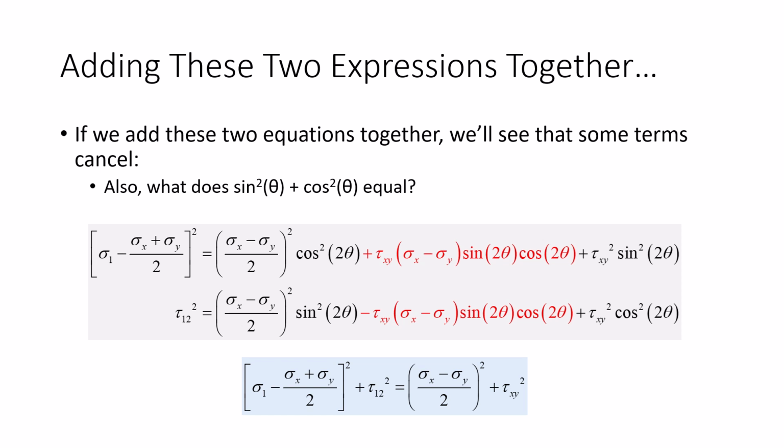Now, if you follow the math, what you find is that there is a lot of stuff that cancels. Like if I take this term and add it to this term, all this stuff in red is going to cancel because it's all the same. What you find is that I'm adding a cosine squared plus a sine squared. What is sine squared plus cosine squared? 1, right? So a lot of this super nasty trig just washes away. And what I'm left with is this.